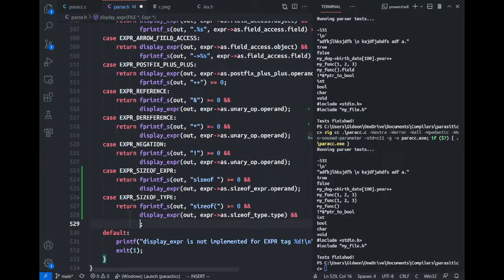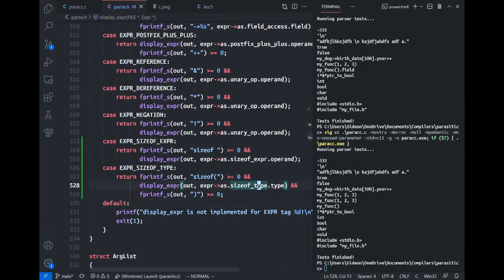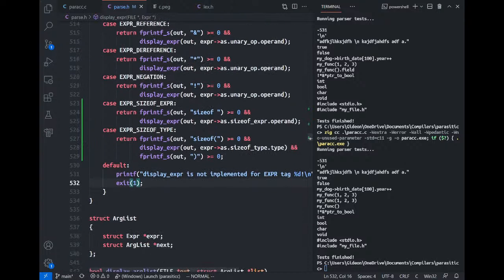Okay, so we want an fprintf s to the output stream, closing parenthesis, and greater than or equal to 0. All right. So that's how to print them.